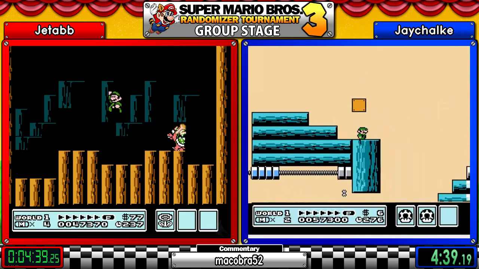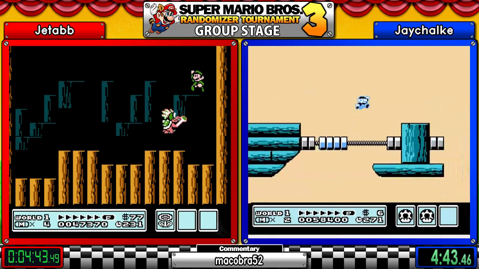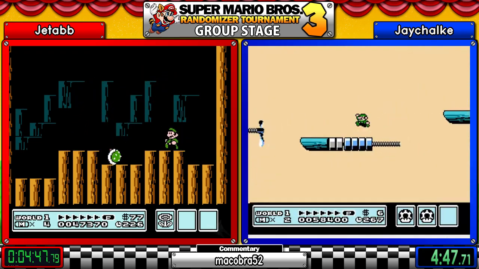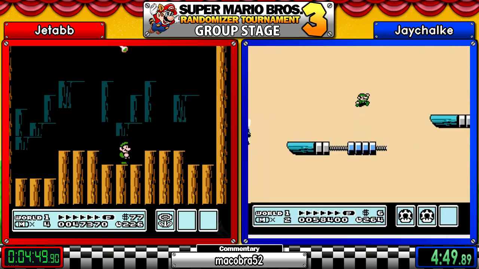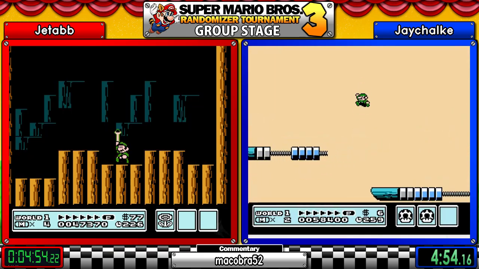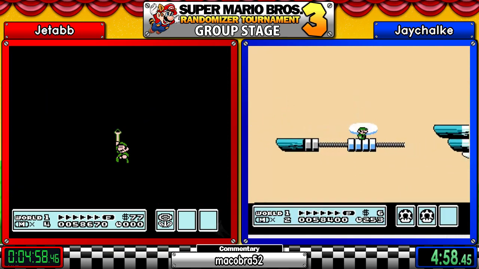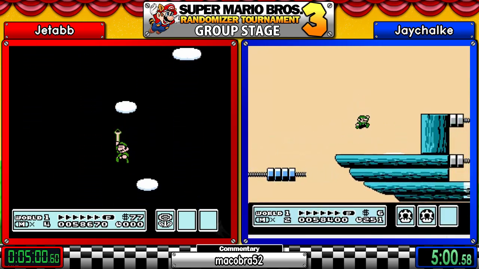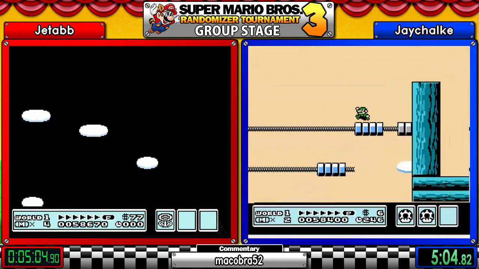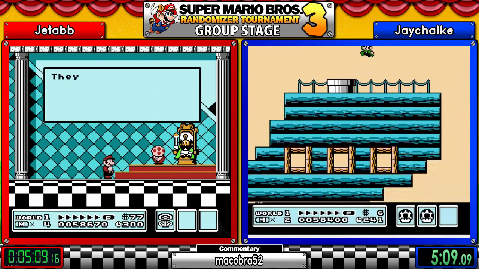Yes, so the Koopa Kids are linked to the world themselves, so you'll always find Larry at the end of World 1, for example. Looks like a 4-hit Larry this time. Yep. A little bit stronger than vanilla, but at least not a 5-hitter. And he finishes World 1. You know, Jaychalke's not too far behind. He's about to fight Larry shortly. But he is small, so he needs to be a little bit more careful here.